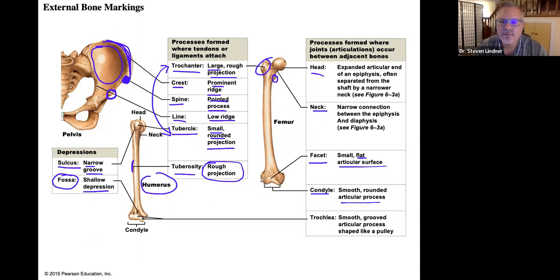Okay, here and here. Those are condyles. We'll see them on the skull as well. They're called occipital condyles at the base of the skull. And then you'll hear a trochlea every now and then, which is shaped like a pulley. A trochlea is like a pulley that's here at the end of the humerus. It's a smooth articulating surface, and it's an important landmark for the ulnar bone. The ulna will articulate there.